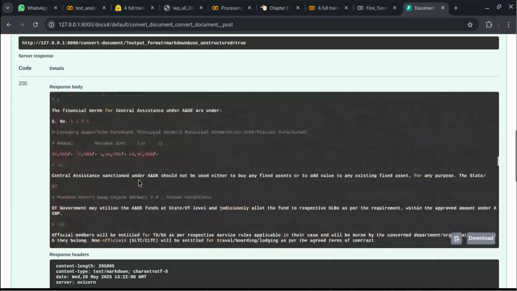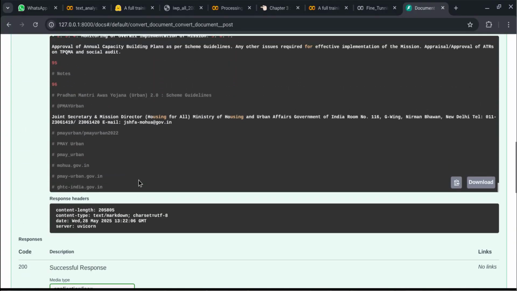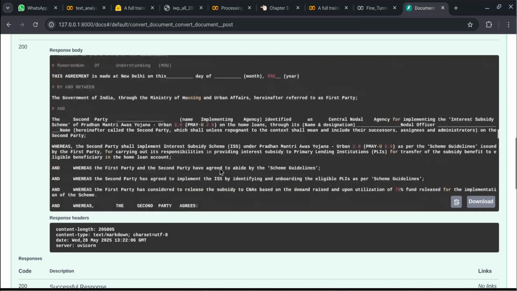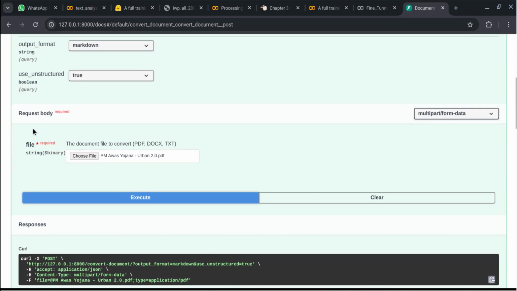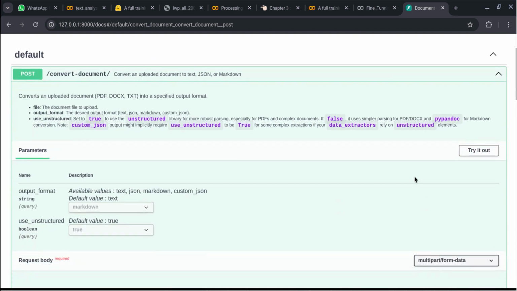If we keep scrolling down to the end, we get everything related to the addresses, because in our PDF everything related to address, website, and where to visit is mentioned at the end. And let's see how it works with another PDF also. So let me just reset it and then let's try it out again.